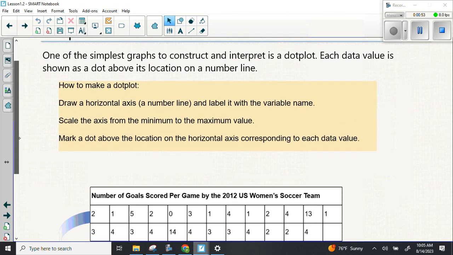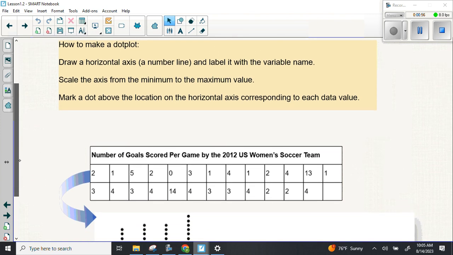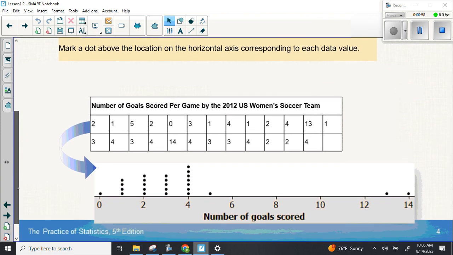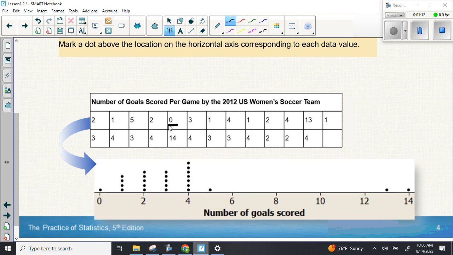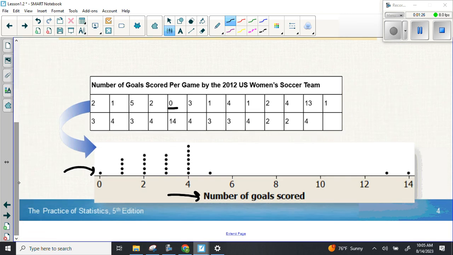All right, so we're going to make a dot plot. We're going to draw a horizontal axis scale. It's not that hard. So this is an example of a dot plot, right? What these are, are counts. We're counting the number of zeros, so there's only one zero in this distribution, and there it is. These aren't very difficult to create. Just remember, it's very important that you put a label here. If you don't, it's not right. Okay? Let's label your axis.